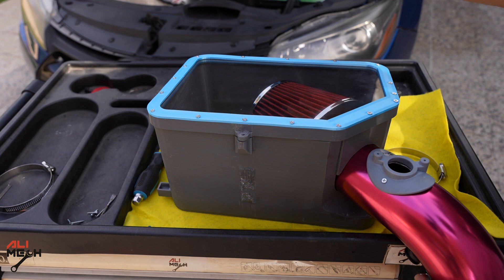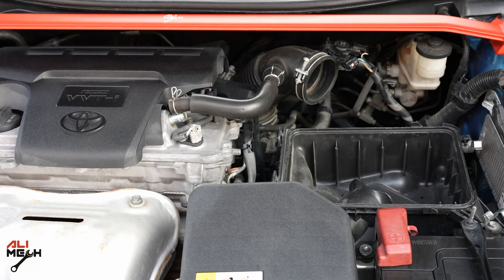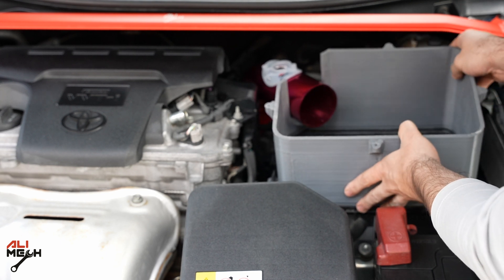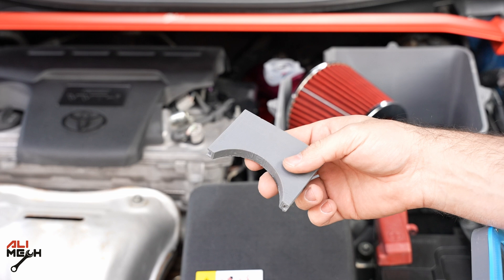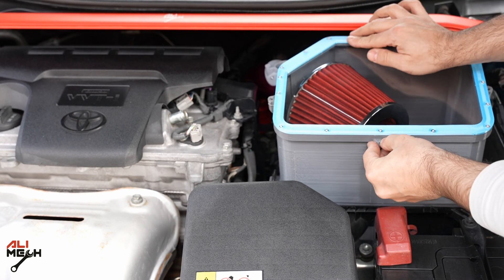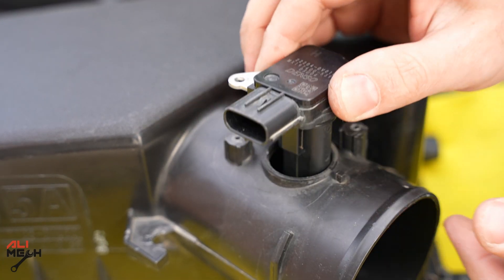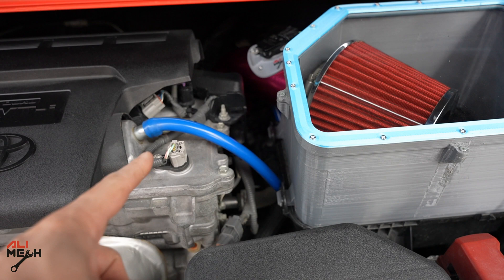But we're not gonna put it all together just yet — first we have to remove the stock filter box, install the pipe only, then put the filter box on, then the slider and cover. Now I can install the pipe with all the clamps. Next I'll put the filter box, then the filter itself with the clamp, then the slider to hold the pipe, and finally the cover. Everything is secure and looks very good. The only thing remaining now is the mass airflow sensor — let's remove it from the stock filter box and install it here. We are all done; I also connected the vacuum line.